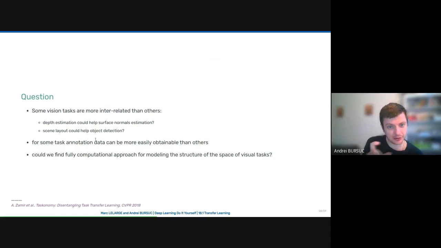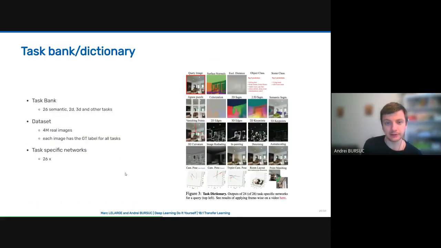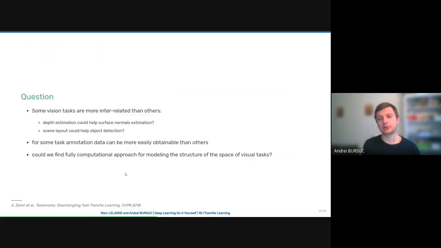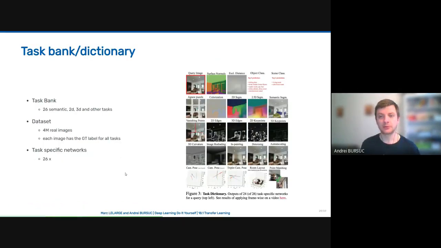So it's kind of the same principle as before, but here we're speaking more in terms of tasks. What the authors did here, they were trying to find a model that better decides, without always relying on human expertise, how tasks are interconnected and which pairs are more adequate to use when going to such endeavors. So what they did, they created a huge data set.